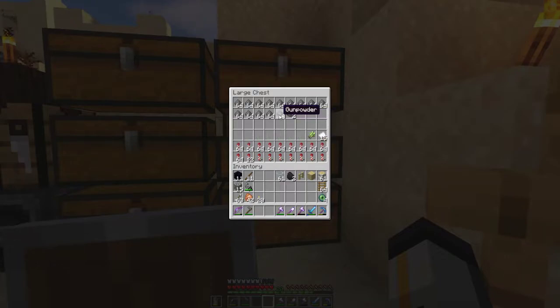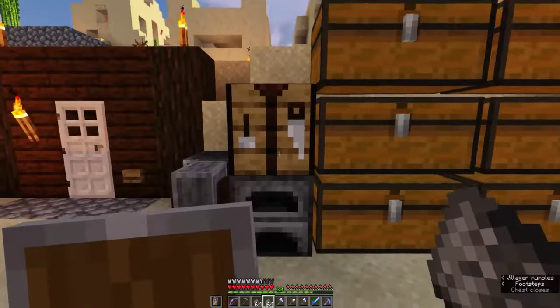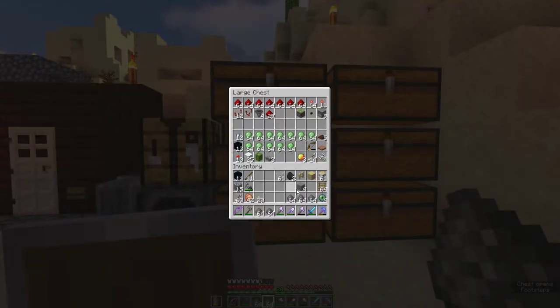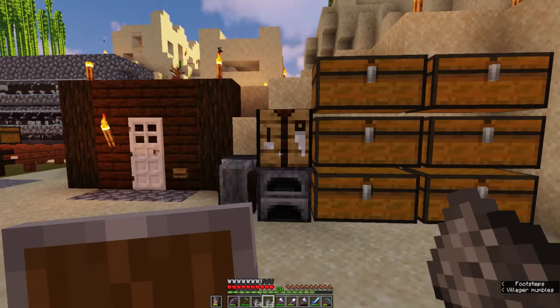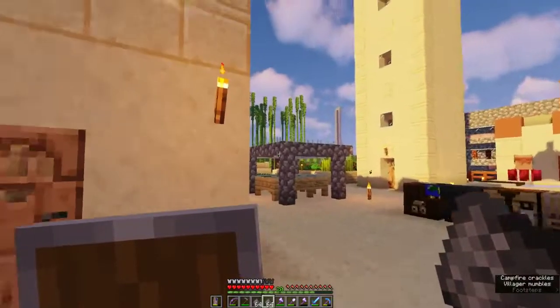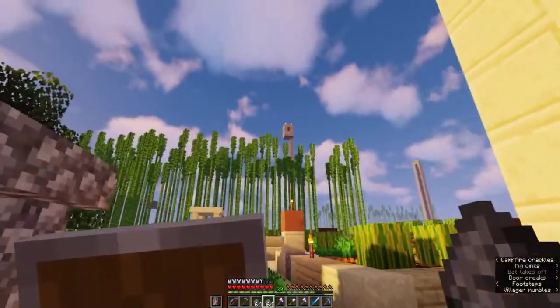The thing I didn't realize was that if we go for the Elytra, I'm gonna have to do it twice, which means I'm gonna need to make... I believe I need some more Ender eyes. So tonight, when it turns nighttime, I'm gonna have to go and try and provoke Endermen and kill them. They do seem to spawn up at the base up here.